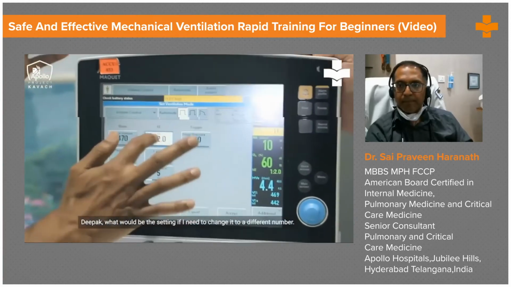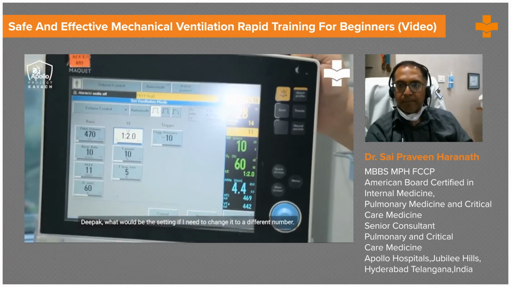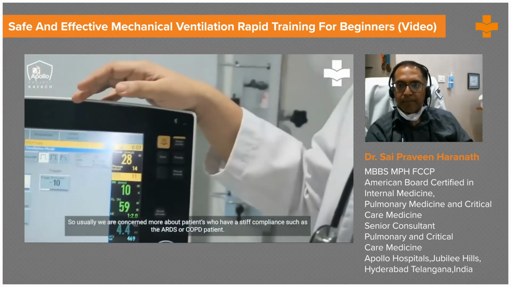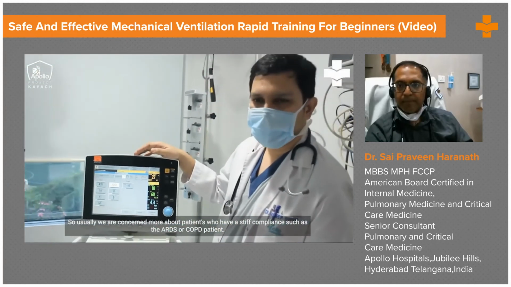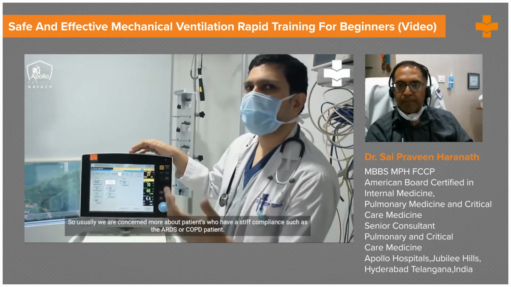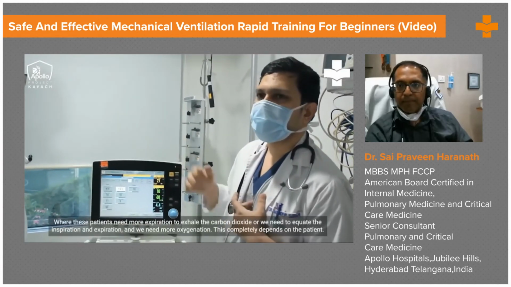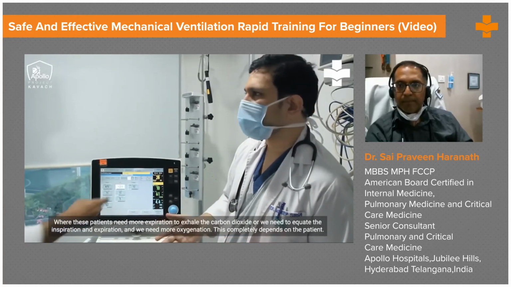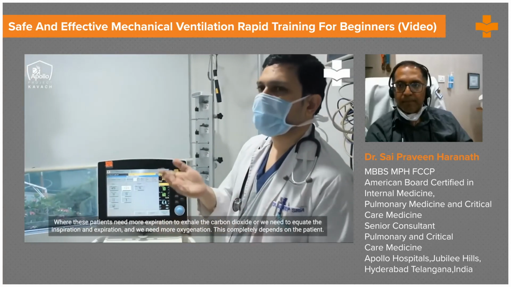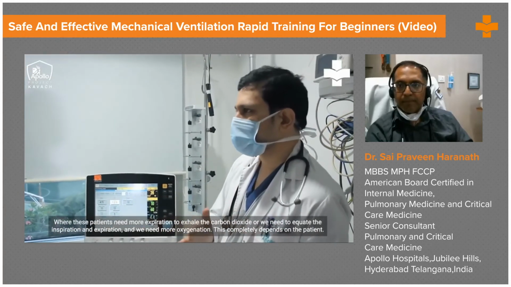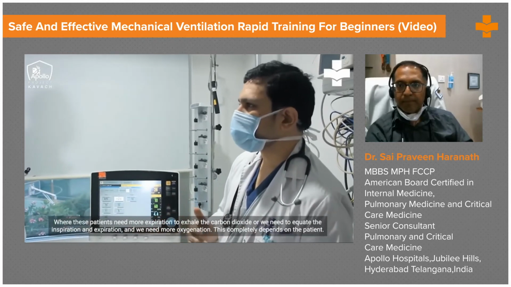Deepak, what would be a setting I would need to change that to a different number? What do you think we would do? So usually we're concerned more in a patient with either a stiff compliance like an ARDS patient or in a COPD asthma patient, where we need more expiration to exhale carbon dioxide, or we need to equate the inspiration and expiration, we need more oxygenation. So it depends on your patient.